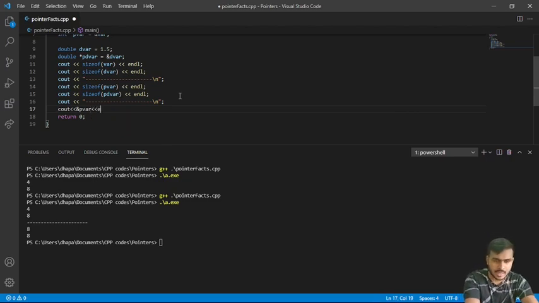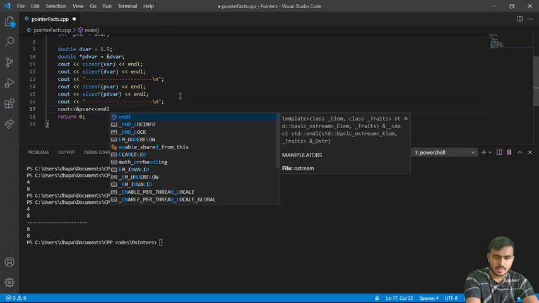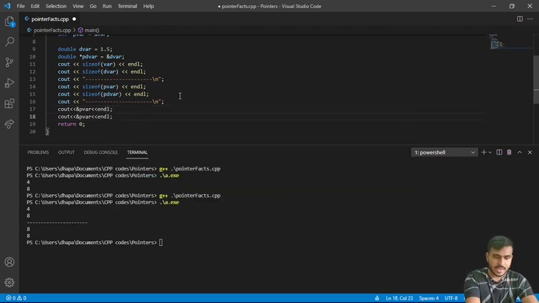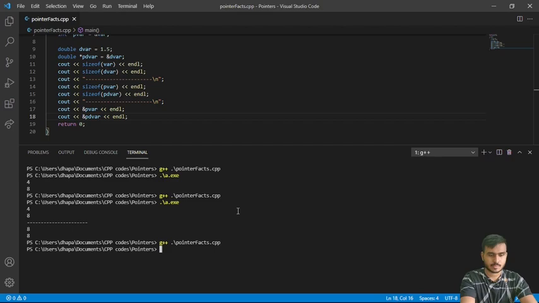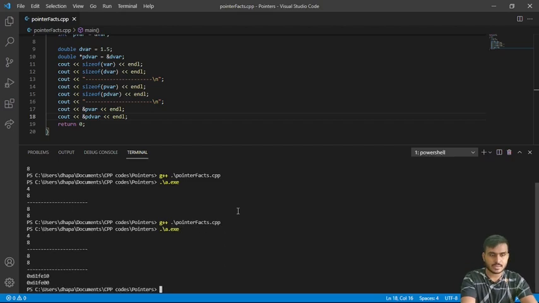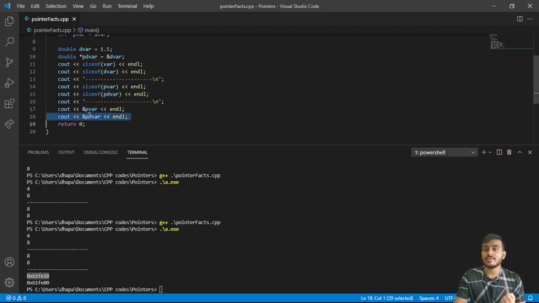Let's write endl after this, and then on the next line let me print the address of pdvar. Now let's compile this code again and execute it. You can see that we are getting two addresses. If you observe carefully, these are nothing but the addresses of pvar and pdvar.